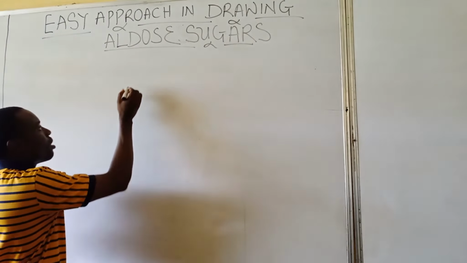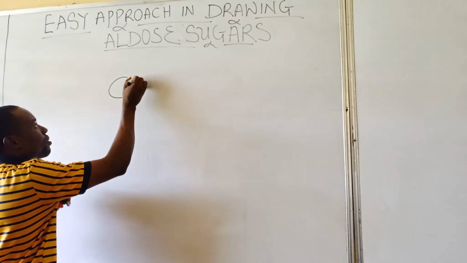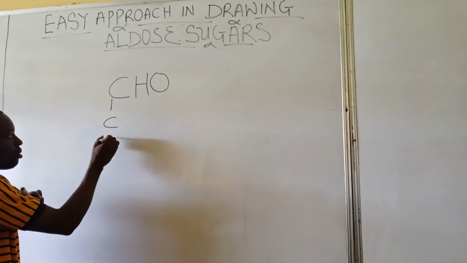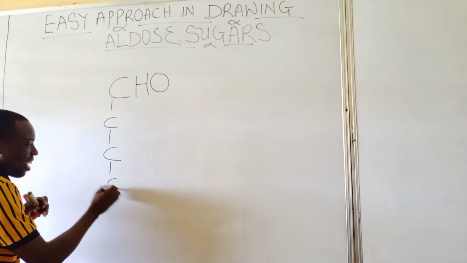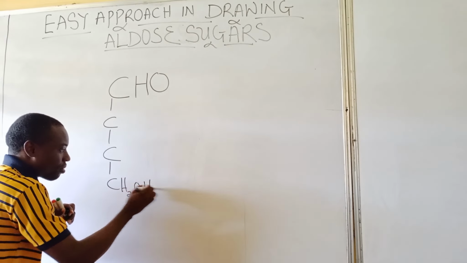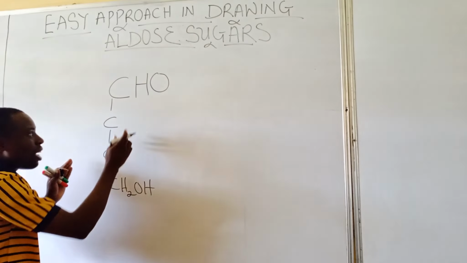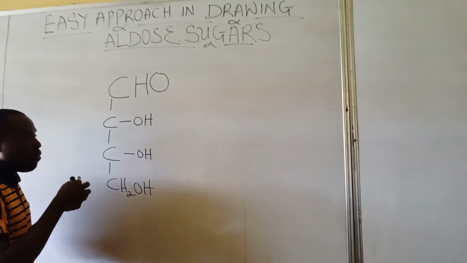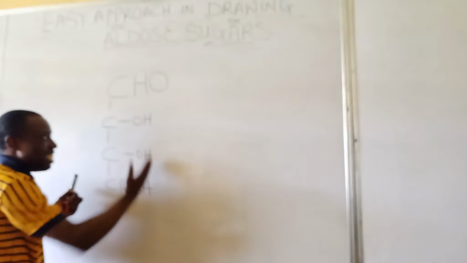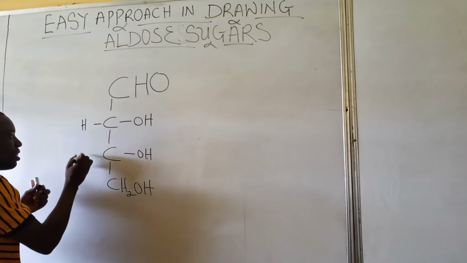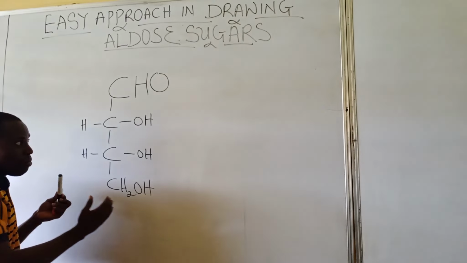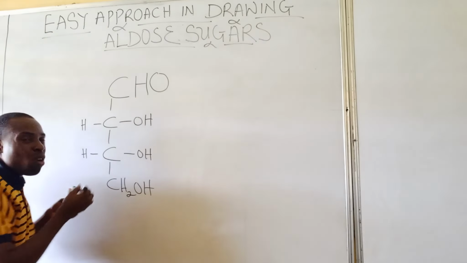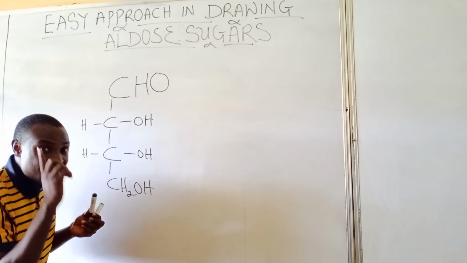Just take note. This is the functional group. The second carbon, the third carbon, and the fourth carbon. Now, in this first one, the best way to know all of them is knowing fully well that in the first one, all the hydroxy groups are on the right hand side. Just take note of that particular point. Look at it now. The hydroxy group is on one side. And please take note, we have two chiral centers here, or two stereo centers.